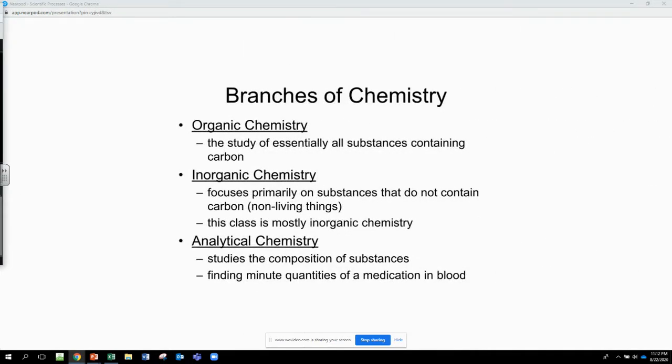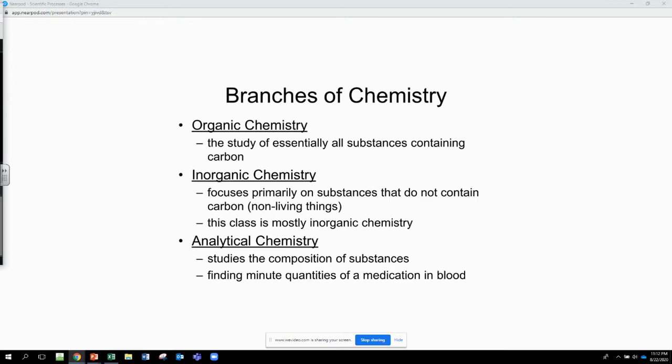There are five main branches of chemistry. Organic chemistry is the chemistry that, when you think of a stereotypical chemist with the white lab coat and the hair sticking up, that's usually an organic chemist. An organic chemist is someone who studies anything that has carbon. Okay? Anything that has carbon. There are so many things that have carbon, there's a whole branch of chemistry that involves it.